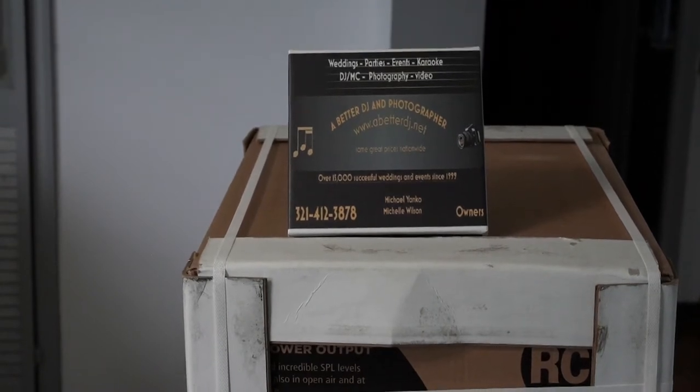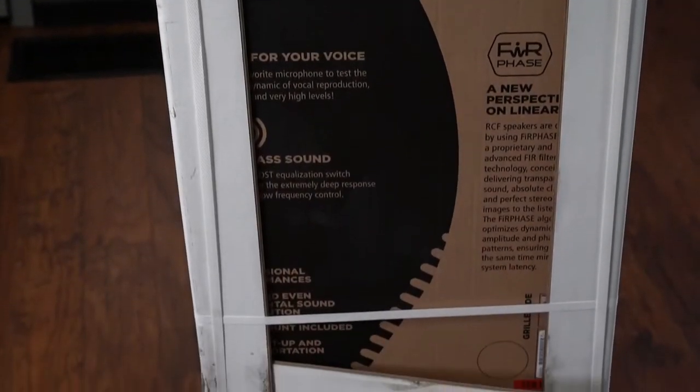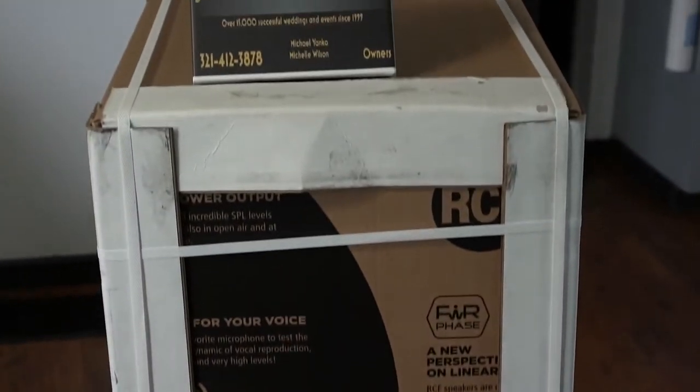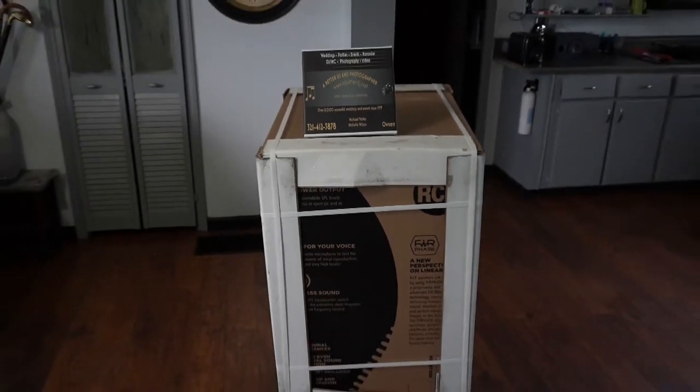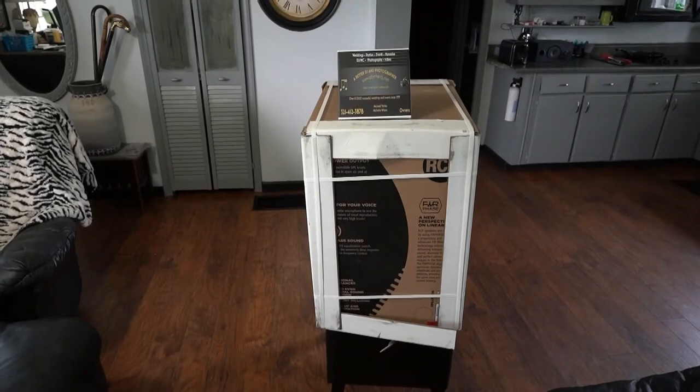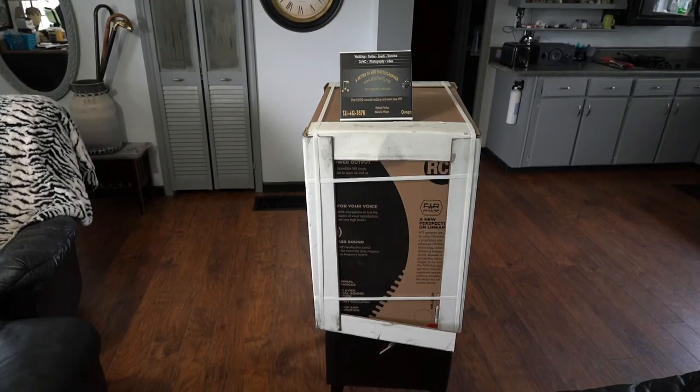So a quick look at the box — it came in from our friends at Pro Audio Star, very well protected. All the corners were protected. I've seen some bad reviews about units being damaged when they arrived. Folks, don't give a bad review on a product because the shipping was bad — get yourself a replacement, test the product, then put in your review. That's just simple logic. I hate to see something get a 4.5-star review when the product itself has a 5-star review across the board, and there are a couple of bad reviews because the product was damaged in shipping.